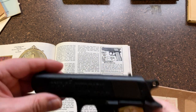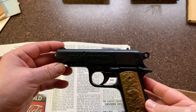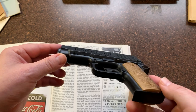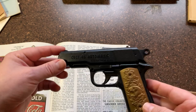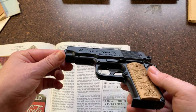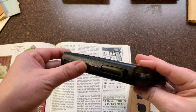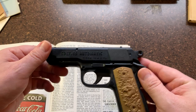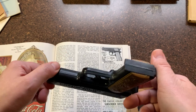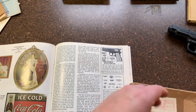Yeah, still works. I don't like shooting these a lot because sometimes they break. You don't know on the inside if they had a critical component made out of like a rubber band or something like that, that years later you just pull the trigger a few times and it quits working. Since you can't really take it apart with screws, if it breaks, unless you want to perform surgery on it, cutting open the glued seams, you're pretty much just stuck with a broken gun just because you were curious to play with it. So I don't like shooting those a lot. So what else do we got here?